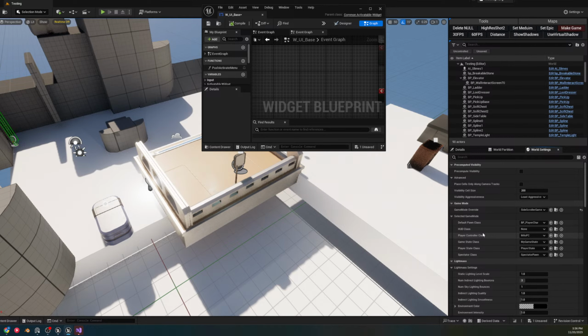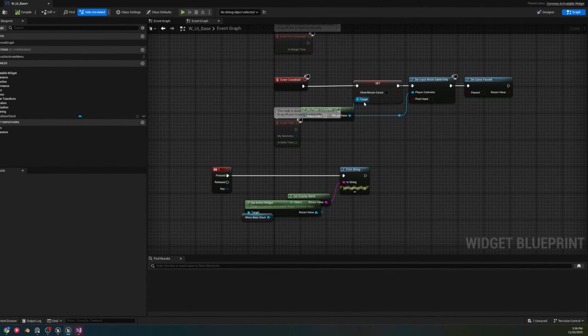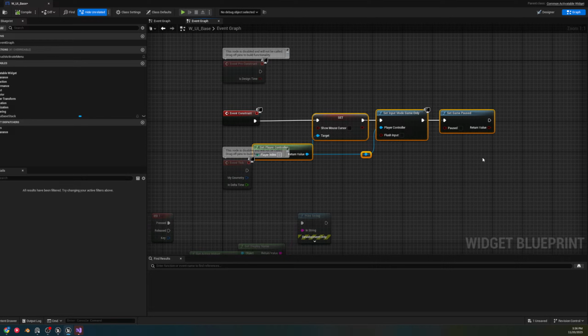Say the game was paused, right? And then we transfer to another level, it would keep that state of this, right? That's why this is all set like this. Because I was loading in, and the game would sometimes be paused.